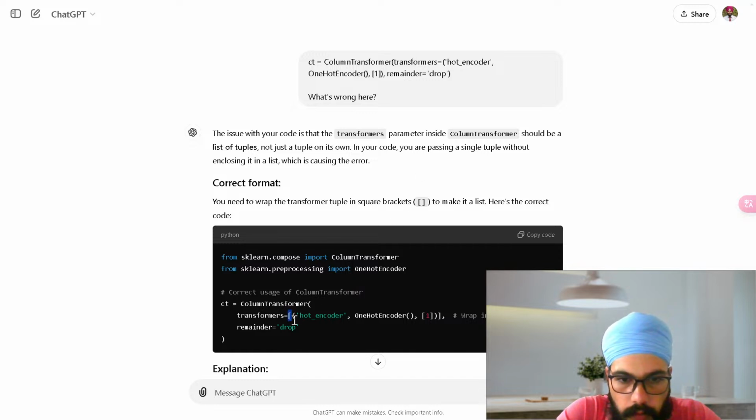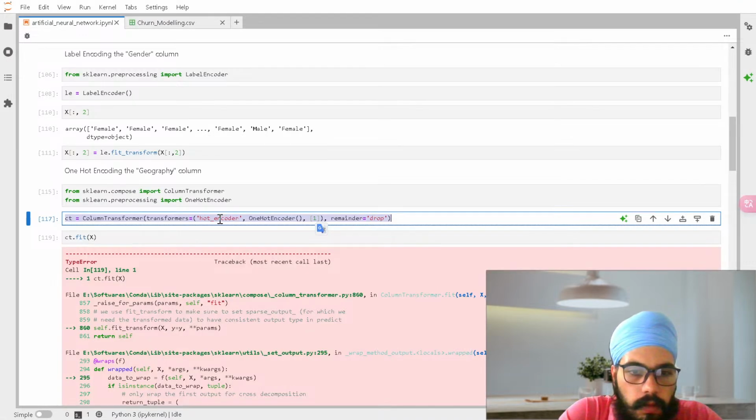So we need to pass this. Okay, so it's a list of tuples. Minor mistake, big impact.